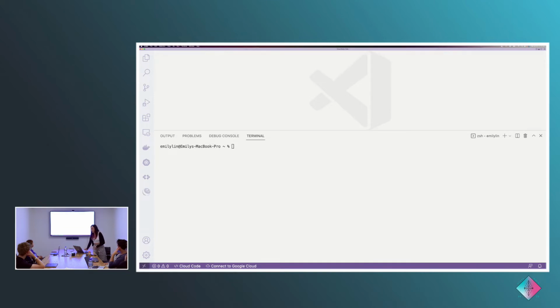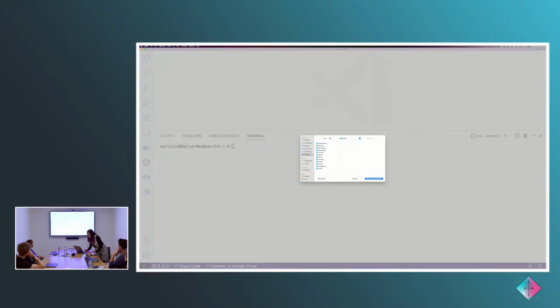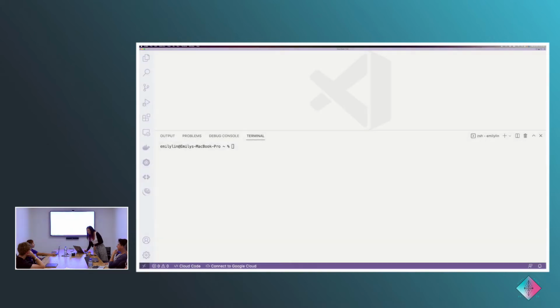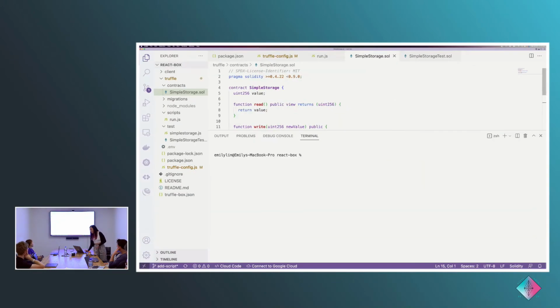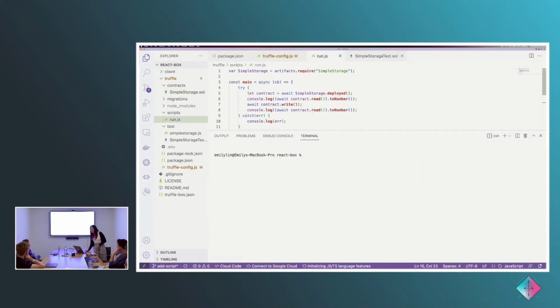You can create it from the Truffle box, which I think is better. You would choose where you want it to go. Obviously not there, but after that, your next workflow would be typing it in. Of course, you can also do this through the CLI. I'm going to go ahead and just show you the React box, which I've already unboxed.